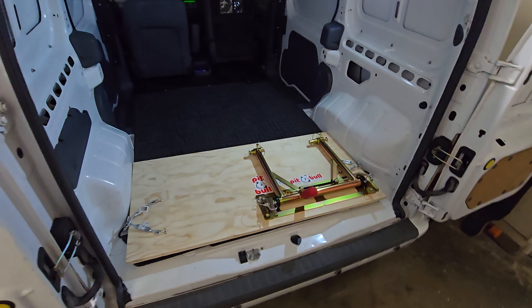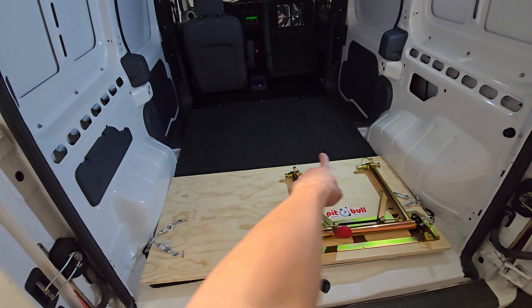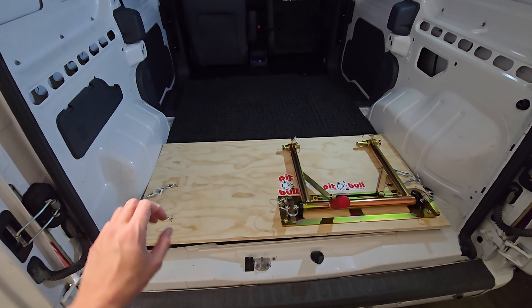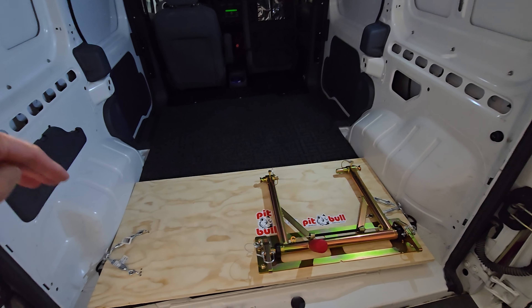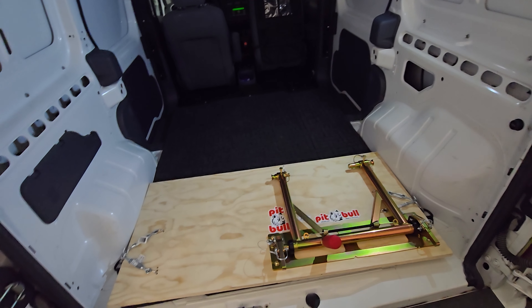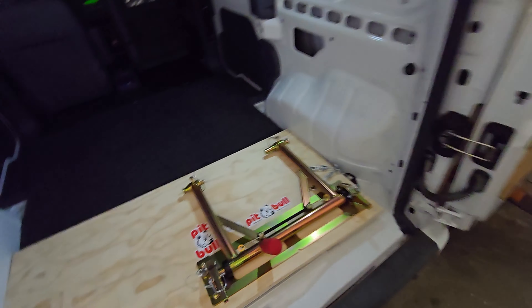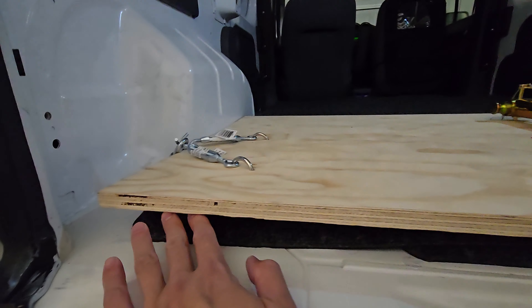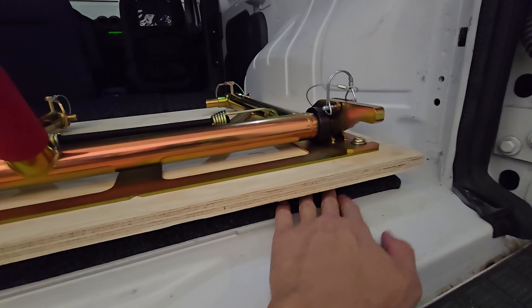All right YouTube, here we go. So we finally have the final form of this — it's actually really, really simple. Because of these mats here, I was able to have some cushioning underneath the board. It also helps elevate the board so that the screws can rest on it. These are very industrial grade mats from Costco. Even if the bolts are resting on it, it's really strong — it's not going to pierce through. And I doubled up on it, so I don't care if it leaves some kind of marking. There's already ridges on it — you can barely notice anything if the bolts are rubbing on it. So I don't have to create feet for the board because of the overhang of the bolts underneath — they're all just resting on this mat.